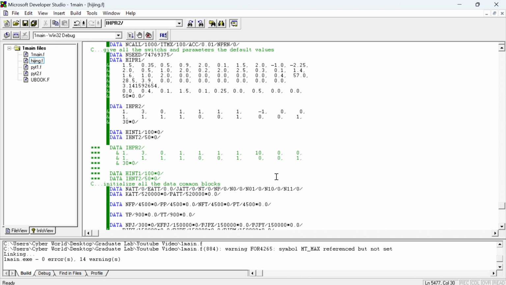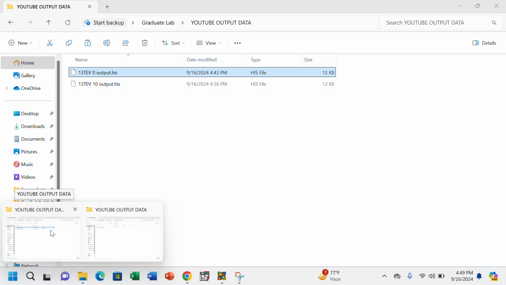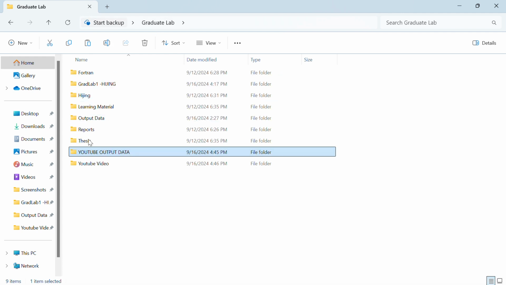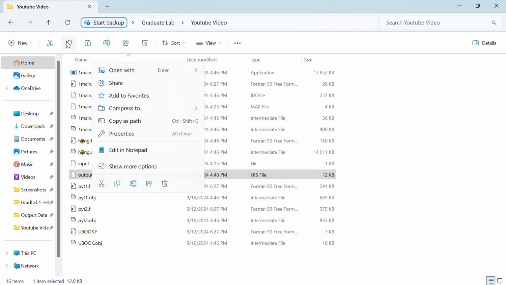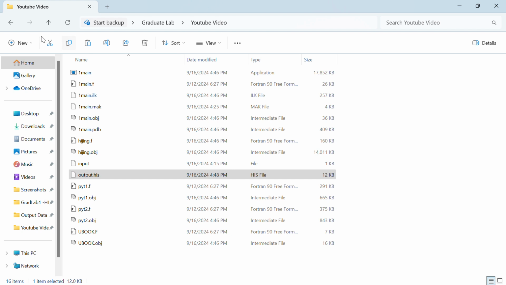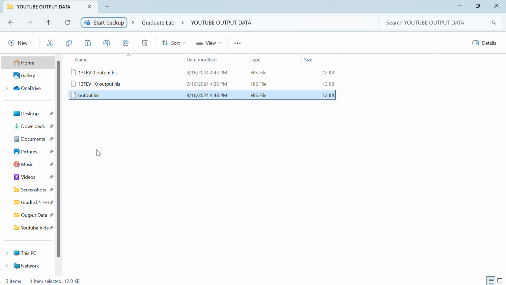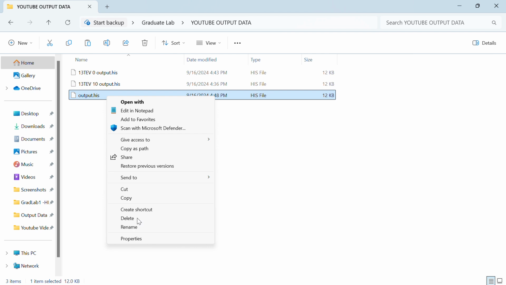Now minimize this and go to your folder, go to your main folder, here your YouTube video, and again copy this folder and paste it in the output data, and rename this folder because now these settings are different.